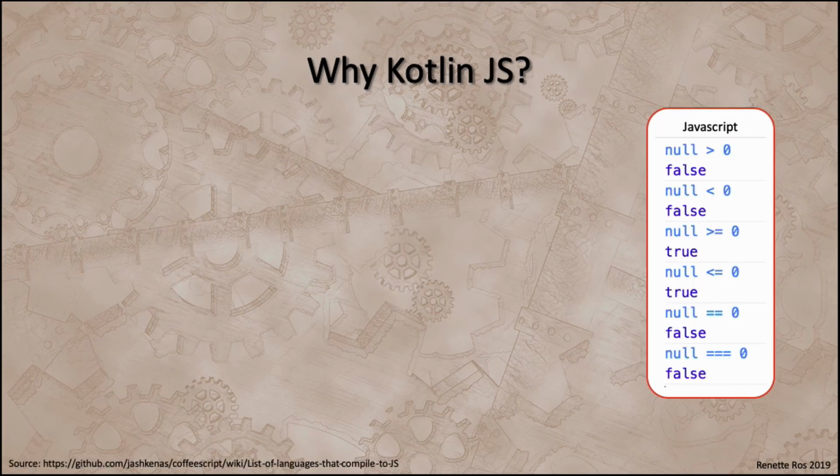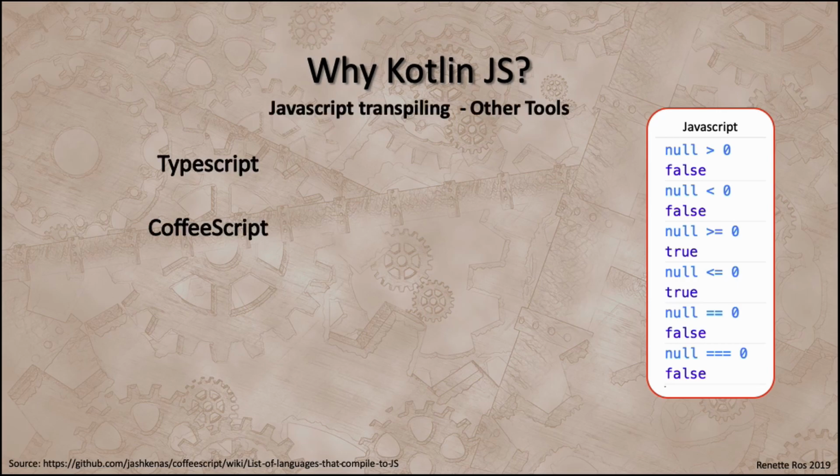Now, we all know JavaScript transpiling is a popular hobby, so Kotlin Multiplatform might not be the solution for you, with good reason. There's many other tools doing the same job. There's TypeScript and CoffeeScript, which both just try to be better JavaScripts. We've got Google Web Toolkit and Java to Clojure, which both try to compile Java to JavaScript. We have Babel, which transpiles JavaScript to JavaScript, new JavaScript to old JavaScript. We've got the same kind of thing for Python, Ruby, .NET, and probably many more.